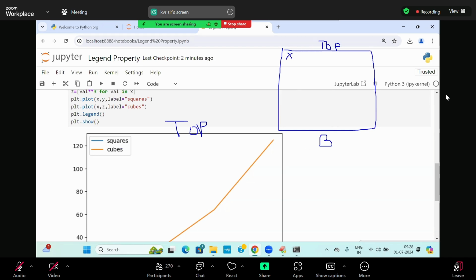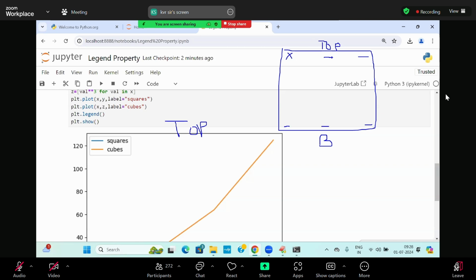This partition is what? Top. Top corner. Top left. Spell out. What is this now? Top. What is this now? Bottom. Good. What is this? Come on. Bottom.